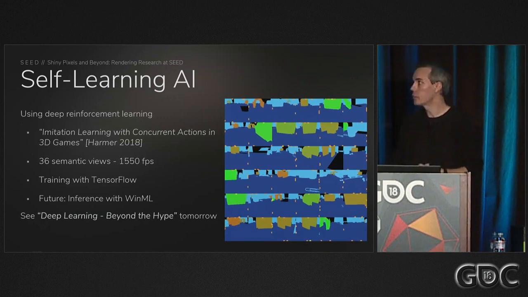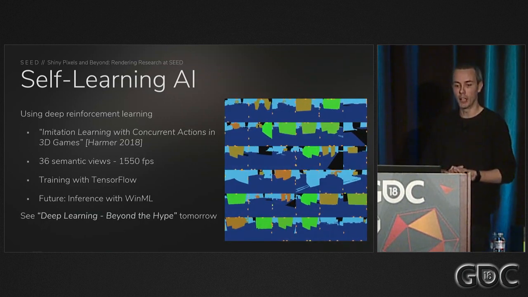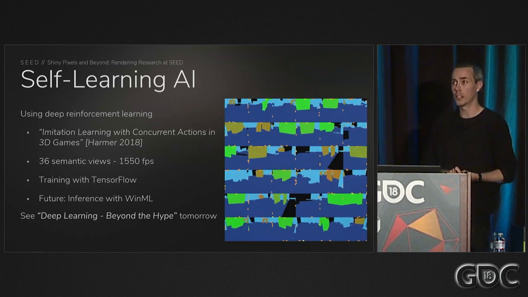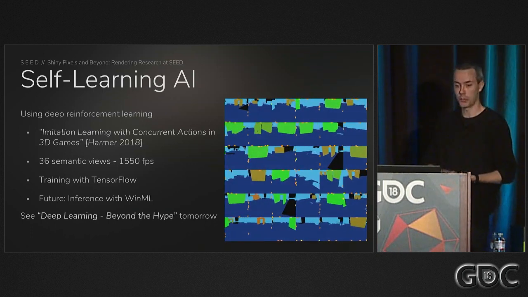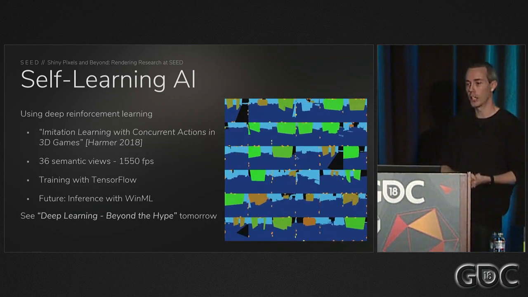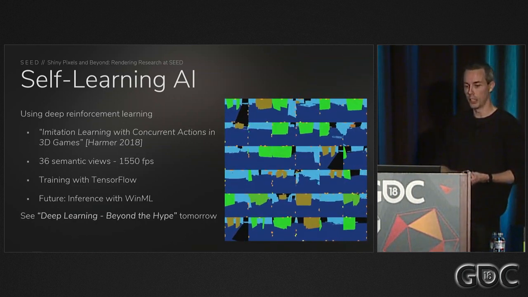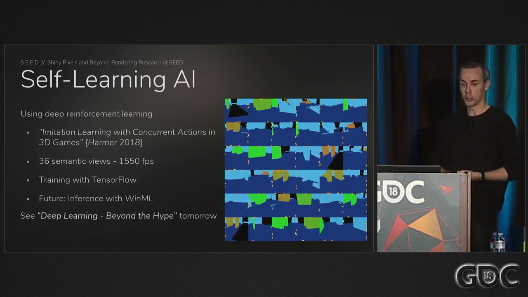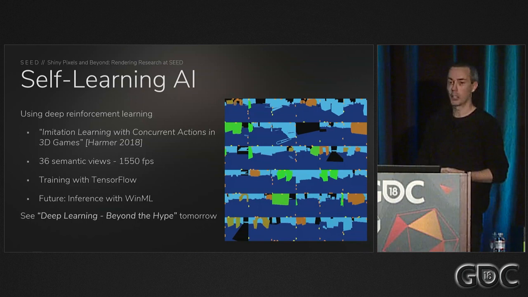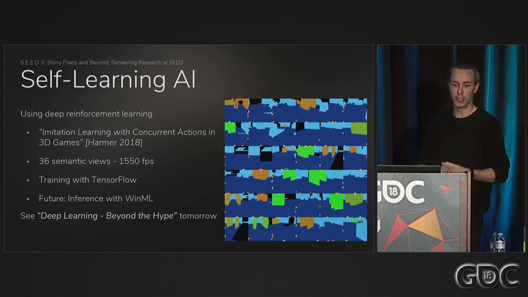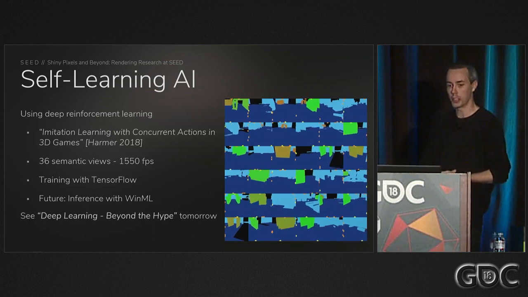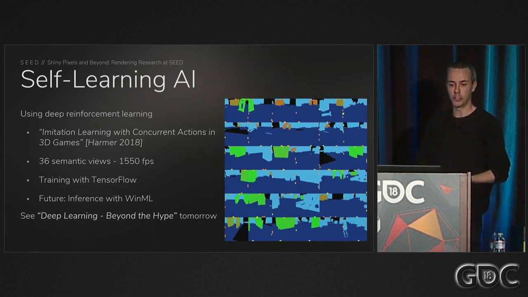So it's a technique that uses deep reinforcement learning, which is a machine learning technique, and we actually published a paper and another video and blog post last week about it called Imitation Learning with Concurrent Actions in 3D Games. It's up on Archive, which is big in the deep learning community. So with these agents, our goal is that we don't want to program AIs anymore. Well, at least we don't want to program every single thing in them. It's very time consuming, and we want them to figure out and learn new types of environments.